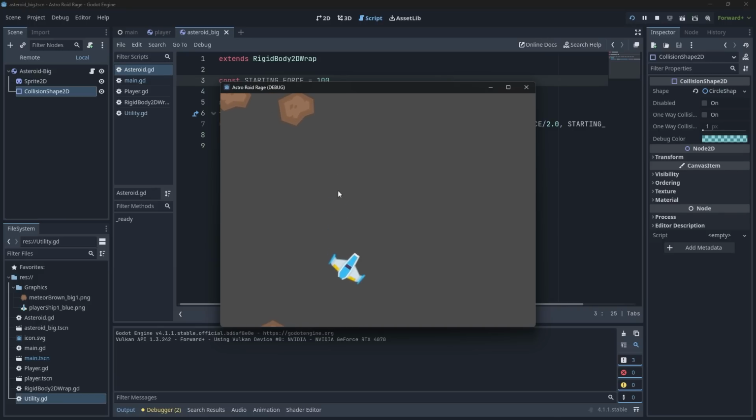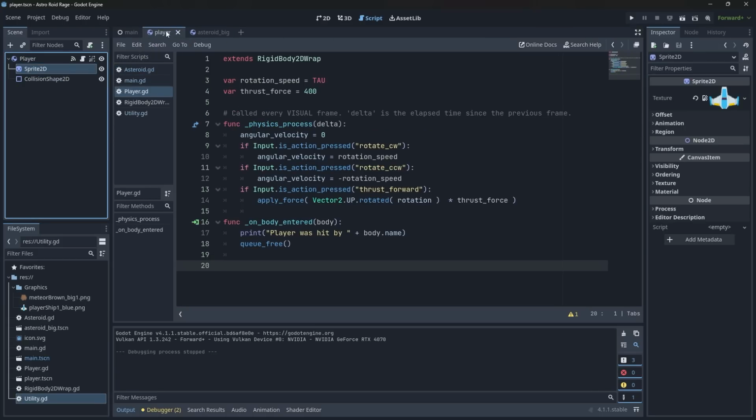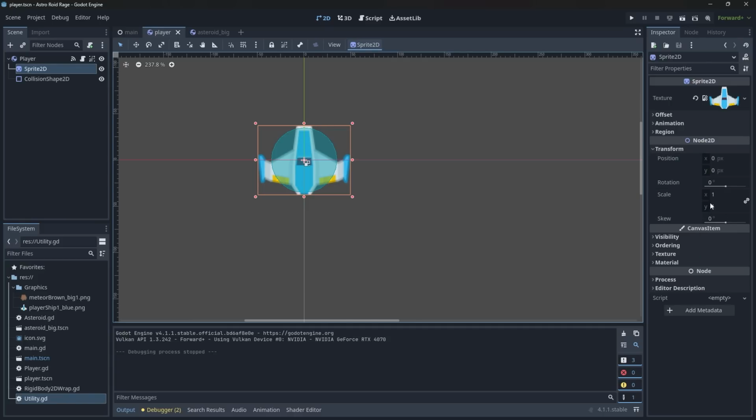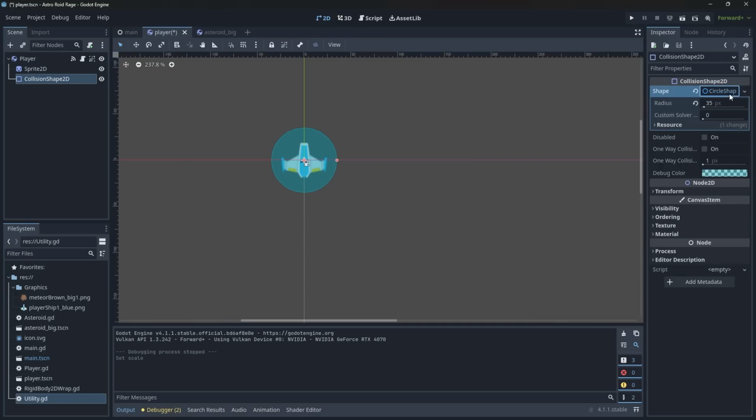I think we're going to finally do something about the size of our ship. Our ship's too big. I think the rocks might be good. I might actually want the rocks to be bigger. What I'm going to do in our prefab, I'm going to take our player prefab sprite. And I think I'm just going to go transform. I'm going to scale it down to like half, 0.5. And these are linked by default, so it'll do the same. And then I'm going to change the size of our collider here. What's great is you can do math in these. So I can do 35 divided by 2, and it'll set it to 17. Look at that. I don't even have to count.